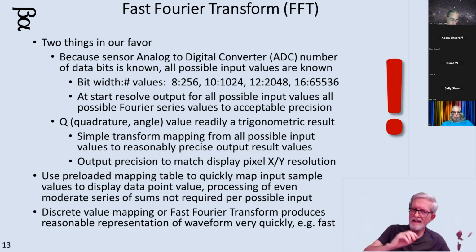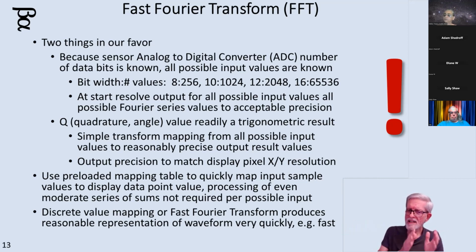So this is why it's called a fast Fourier transform. When I first started researching this, I went, why do they call it fast? Is it because, well, you start out with this presumption you're going to do an infinite series of summations, and then, well, once I get more than 20 sums, the difference between the signals is not worth worrying about. So I'll just clip it at 20, and that's still not fast enough, because if you're doing that for every data point as it comes in, doing all of these trigonometric and squaring values and then summing all of that up, that could be milliseconds of small computer time per data point. Don't have any time to do that.